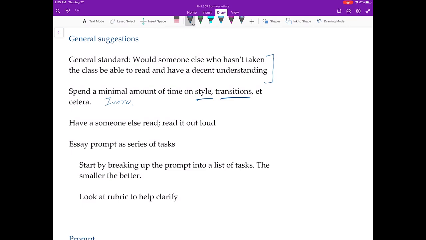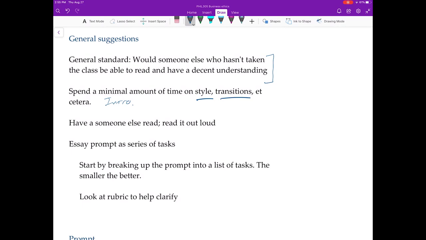And I'd actually suggest holding off until the very end to write your introduction. I know that's probably not gonna be possible, but I'll tell you one trap that I fall into a lot, and I'm sure others of you will, is I will spend way too much time writing the introduction before I jump into writing the rest of it. And then I'll write the rest of it and decide that, oh, the things I said in the introduction, that's kind of not actually what I ended up saying, so I have to scrap it anyways. So I don't know if you guys do that, but don't spend a lot of time on the introduction. Spend a lot of time on the meat of it.